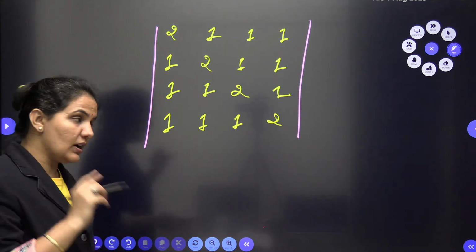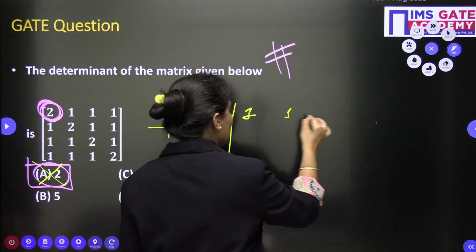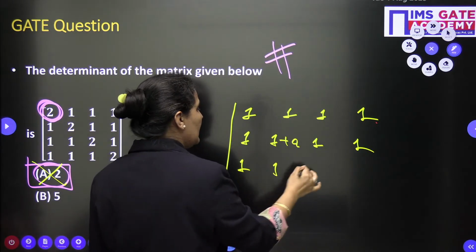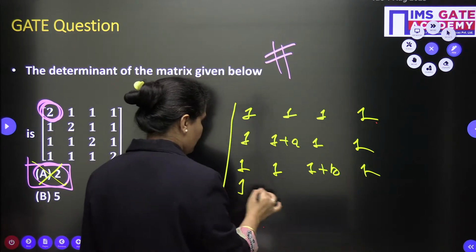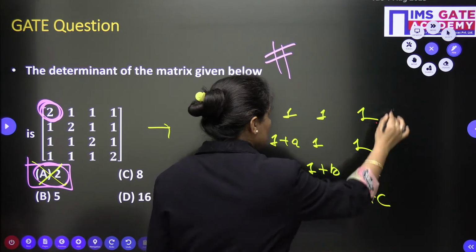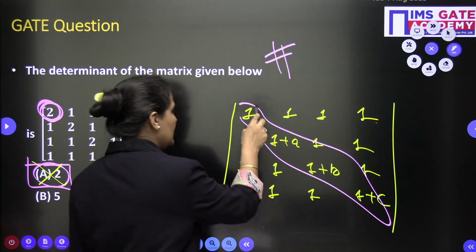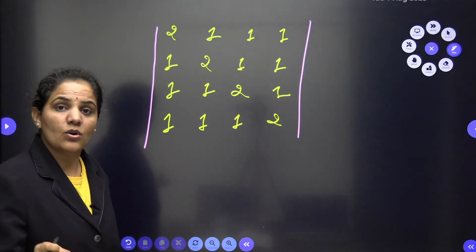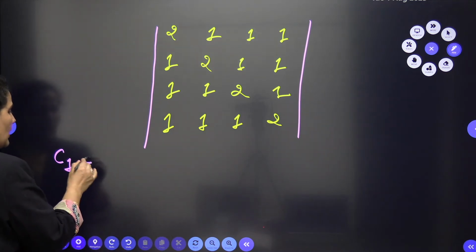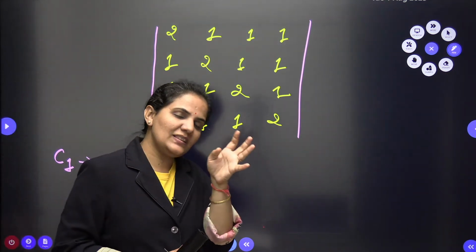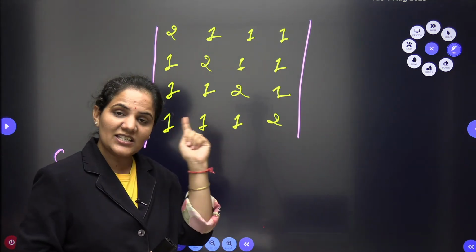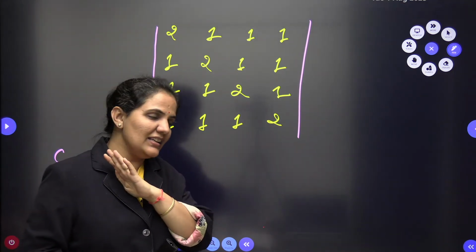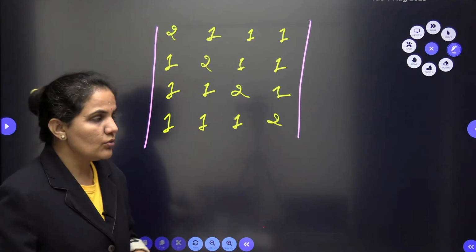Because if I want to make this form, I need my very first element to be 1, beta. Other than that, the rest are already the same. I need the very first element as 1 if I want to use this method. So I will use something else, which is called the column transformation. Why, ma'am, are you using column transformation? Because one thing strikes my mind: in this complete matrix we only have two numbers, either 1 or 2. So we can easily approach.